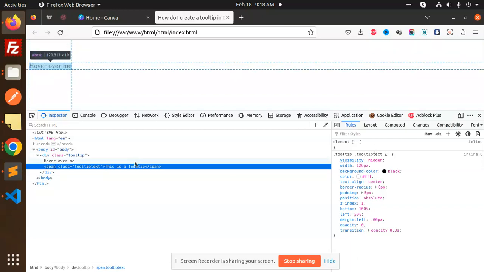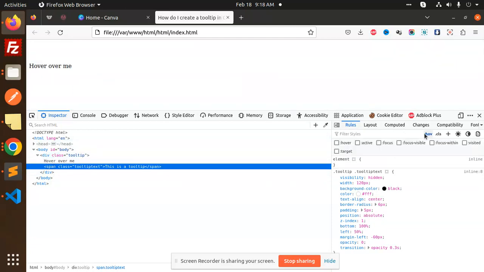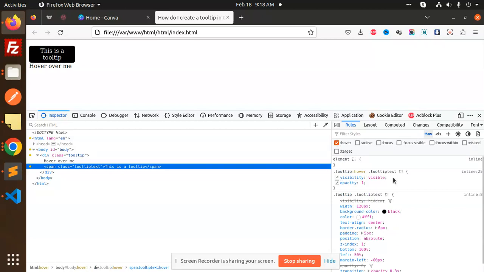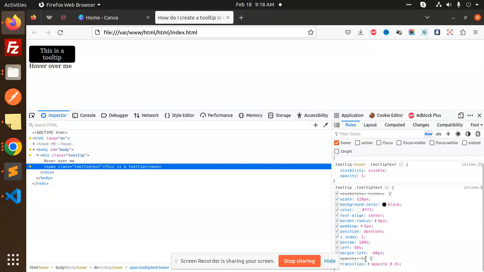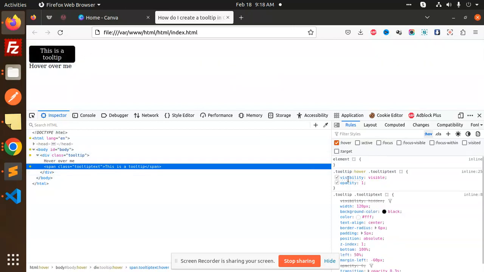So when I click on that one, I need to check with the hover effect, right? So let me check on hover this one. So here we have the hover. So I'm adding the hover one and the class appears. Okay. On hover, what we have done: visibility visible, opacity 1. By default, you can see that opacity is 0 and the visibility is hidden when there is no hover. When there is a hover, visibility should be visible and opacity should be 1. So that is the CSS that we are using.